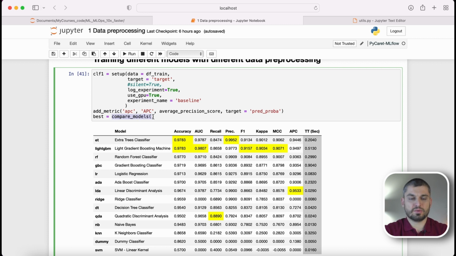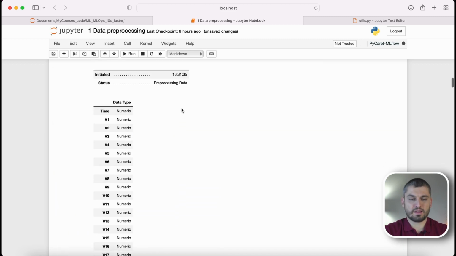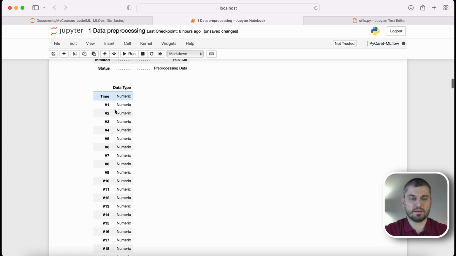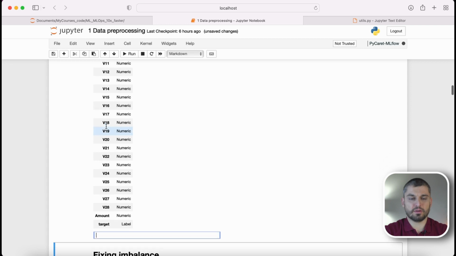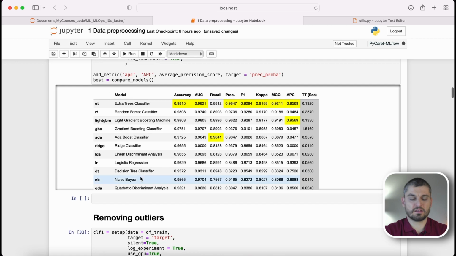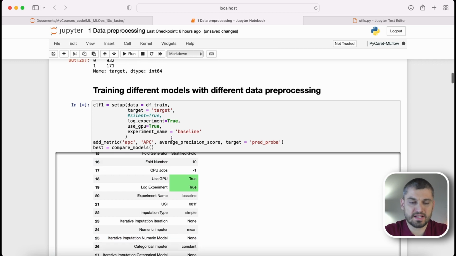And we are using compare models, and we calculate this. It's a very important step, because there are inferred data types here. So PyCaret tries to find out the data types of the different columns. All of them are numeric, and the target is a label. So it's good. I have to push enter, and after that it can calculate the results.